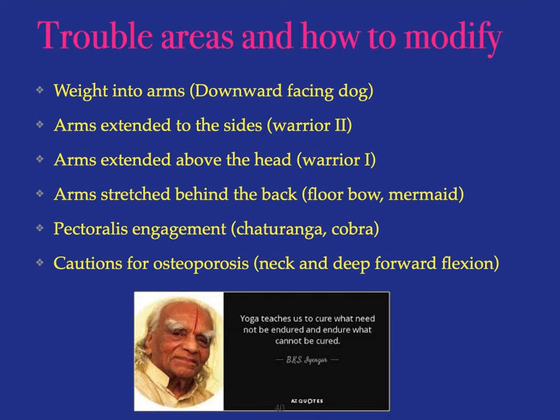And then depending on what type of surgery and or reconstruction you had, you might have a lot of discomfort when you do anything that causes pectoralis engagement. So for example, in a push-up position, when you're pushing into the floor, so chaturanga or in a cobra position, this can cause some pectoralis engagement. Truthfully, if you're doing chaturanga and cobra correctly, there should be minimal pectoralis engagement, and the strength comes all from your back and your triceps. So I'll demonstrate that to you. But when you're first learning these poses, you may be using a little bit of pectoralis engagement, and that can be uncomfortable. So I'll show you how to work with that.